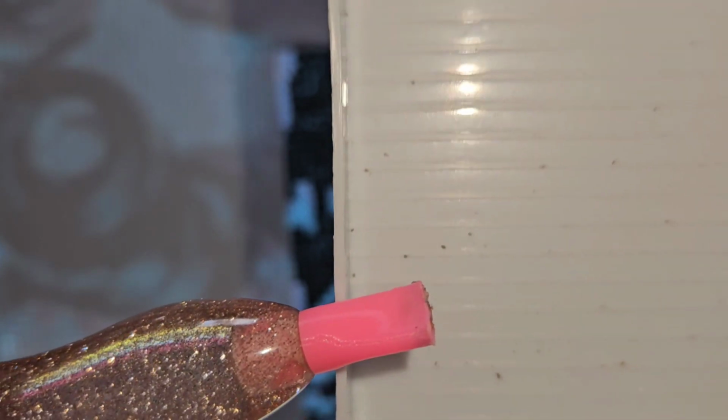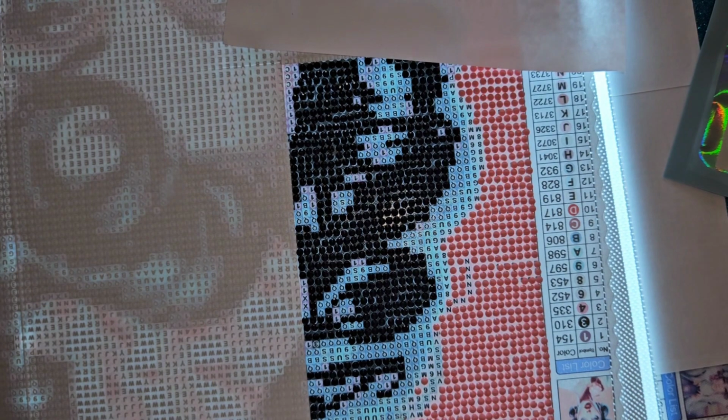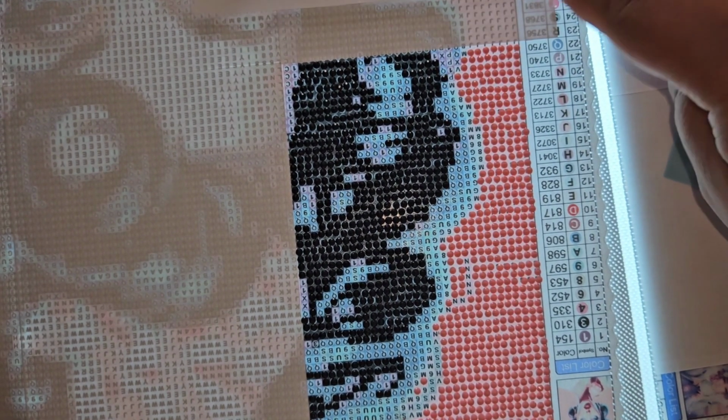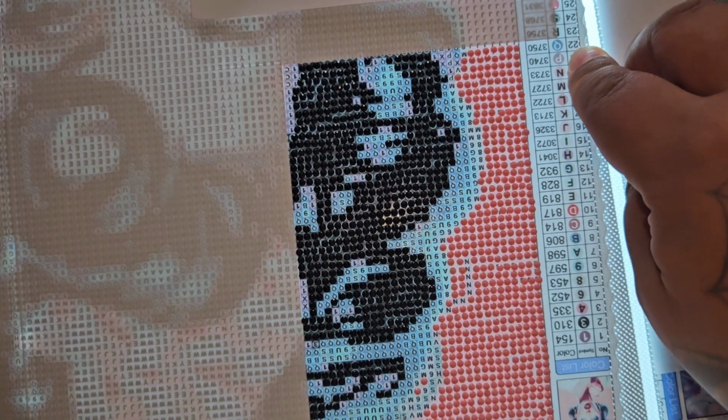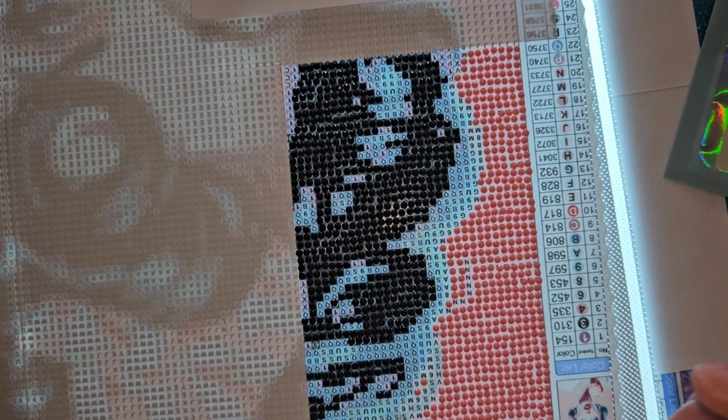So I don't know if you can see all this. That's what I'm talking about. All this black, that's from the black drills. Yeah, that's from the black drills, you guys. It's the second time that I got 310 that were dusty like that.